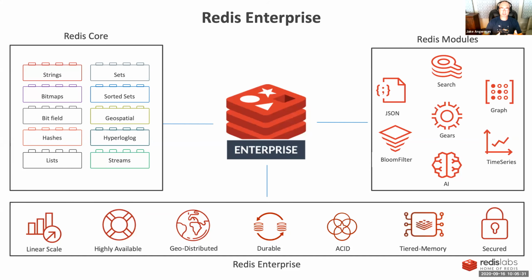Redis Labs started off as a database as a service. That was the primary way of delivering our product when we started 9 years ago. Back then, we had one cloud, but we've, of course, since branched off to all the clouds. And we are essentially cloud native. A lot of databases sort of slapped a label on themselves that said we're cloud ready because they had to get ready, but our software was designed to be managed in a cloud infrastructure from the start. So in the traditional sense, you could use database as a service, where you have to go provision it yourself, so to speak. But that is one way to do it.